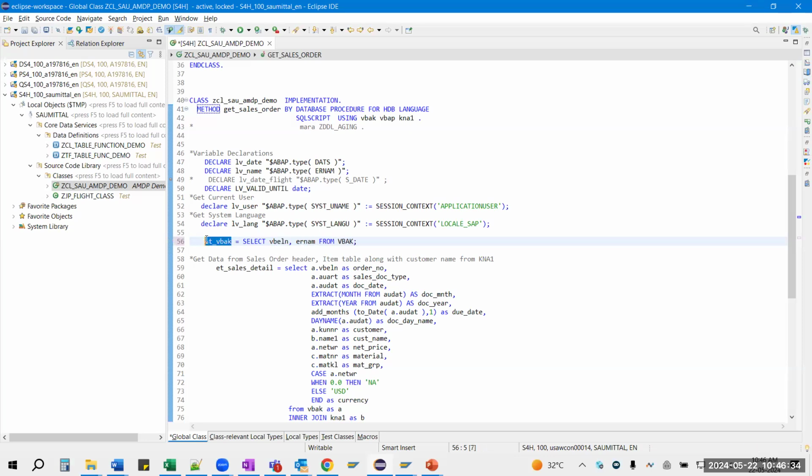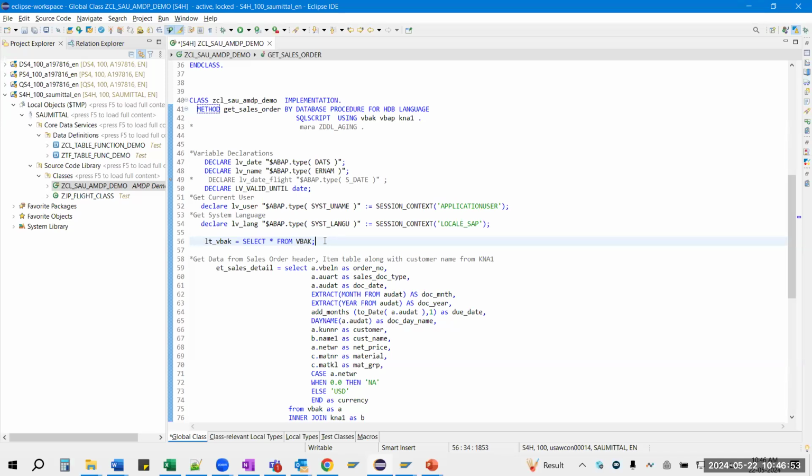So now this LT_VBAK will have a structure which consists of only two columns. But if I'm selecting star, then it will take the structure of VBAK only. So this is how you can use local tables or local variables without declaring.